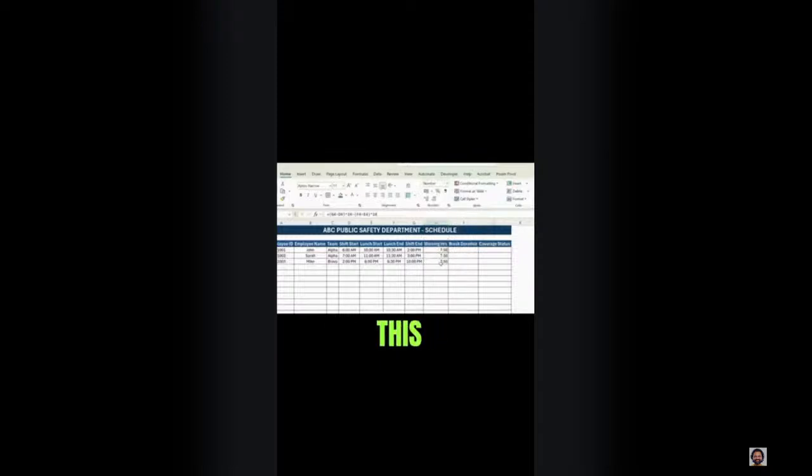Now you will see 7.50. We don't really need the two decimal points, so decrease it by one because we just need 7.5. That's your working hours, which is 7.5.